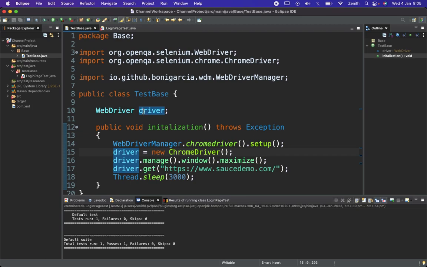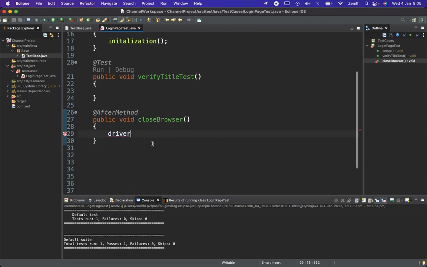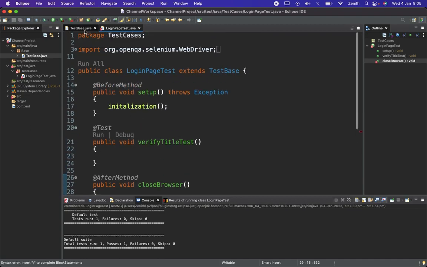So this is the global declaration of driver, and now I will try to access the driver, but still I am not able to access it because we need to make it public, as both classes belong to different packages. This TestBase class belongs to the base package, and this LoginPage class belongs to the test cases package.